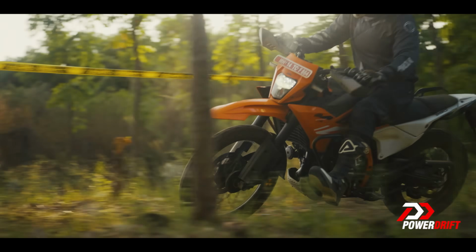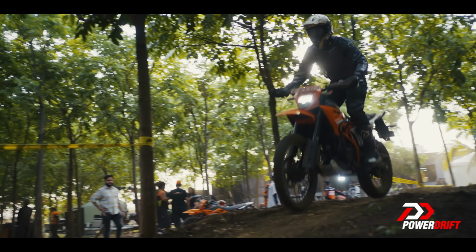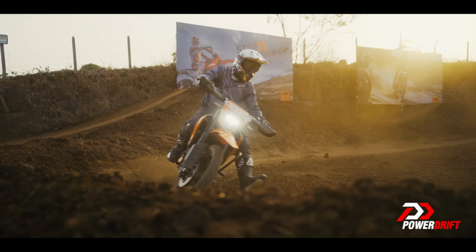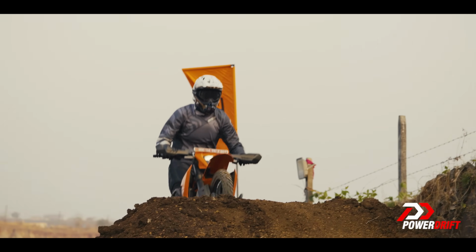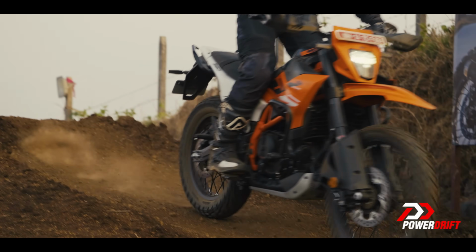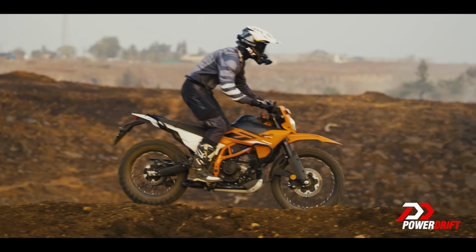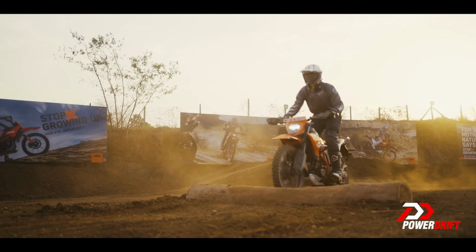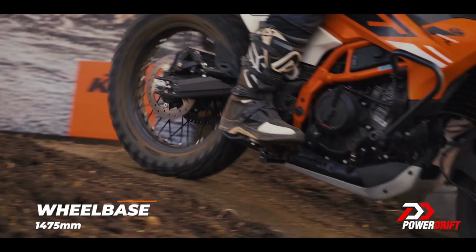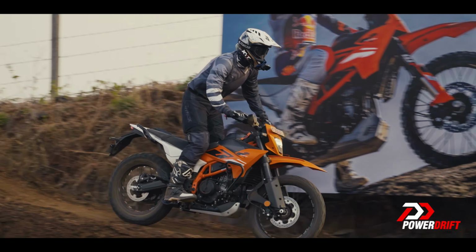2 extra rear sprocket teeth mean it shoots out of corners like it's late for something fun. The long seat nudges you forward, so the rear steps out with every throttle twist, and you will love it. The suspension doesn't have the travel that you desire, but it's perfectly capable for beginners and intermediates and promises to deliver years of entertainment. For the professionals, maybe the 356 makes sense, but if you aren't chasing trophies, welcome to the party.